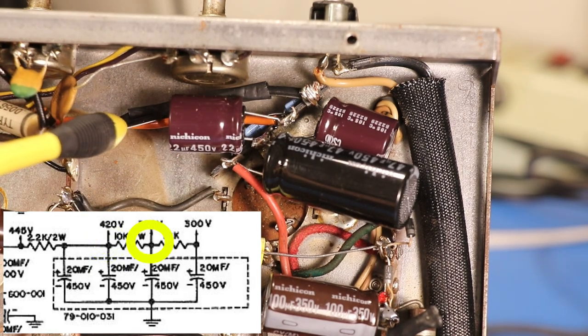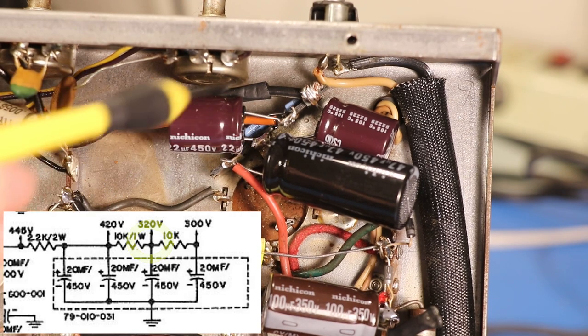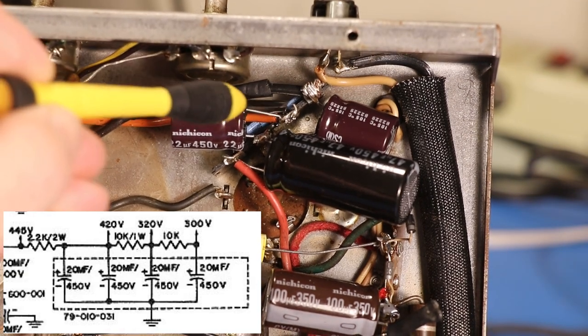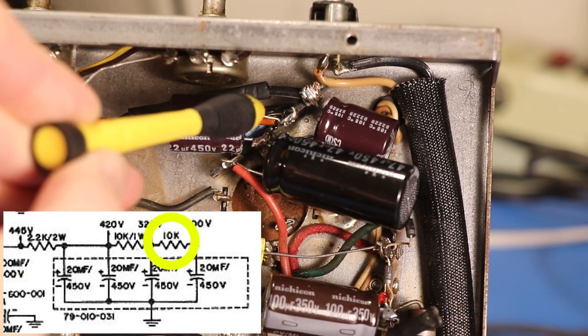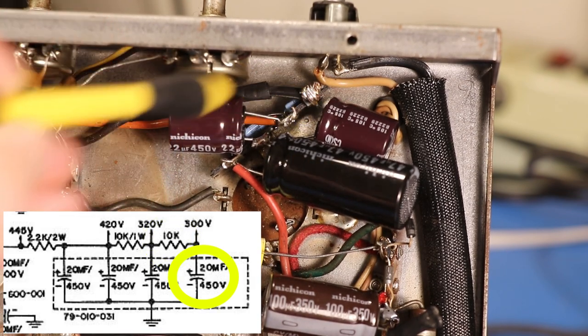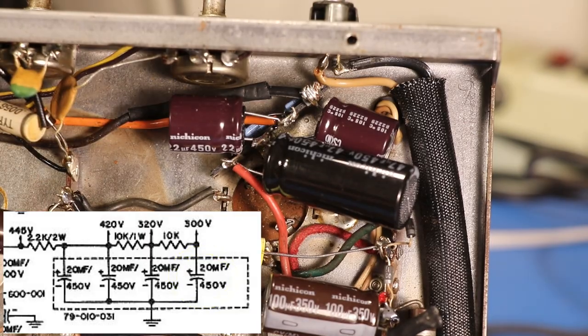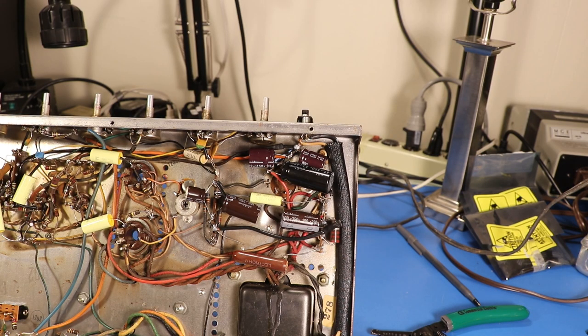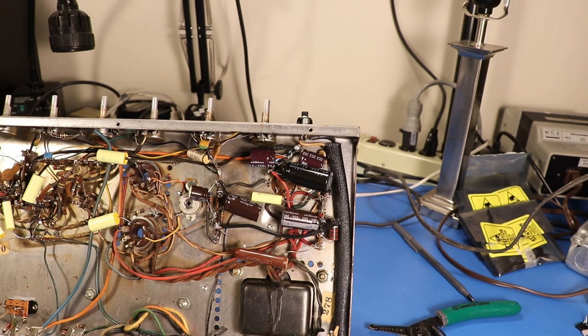The 320 is this orange wire, and that has a capacitor going to ground right here. And then you see this resistor on top right here — this goes to here, and this is our 300 tap with another capacitor going to ground. So that's how it happened. I kind of enjoy the chaotic look of it — I kind of enjoyed the challenge of making it fit in there without changing anything. It might be driving some people crazy, but you know, my amp, I do what I want.